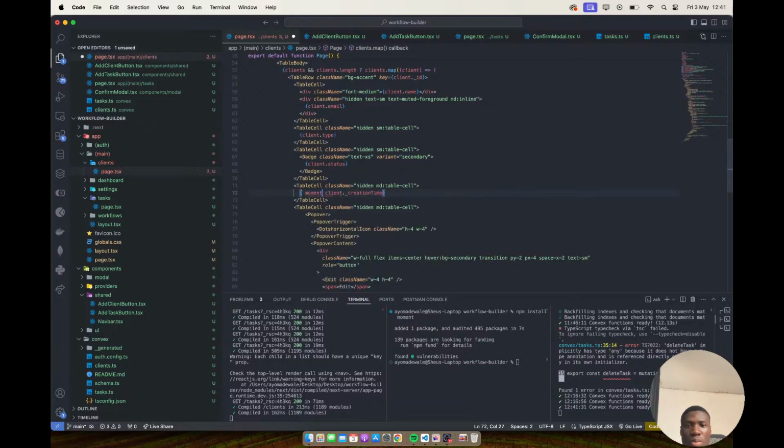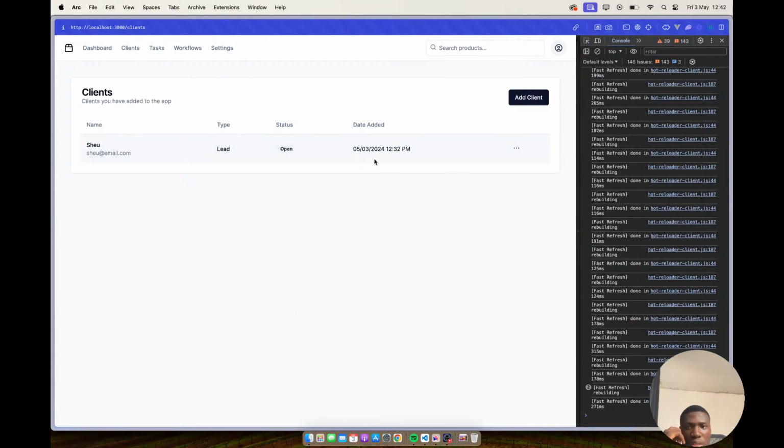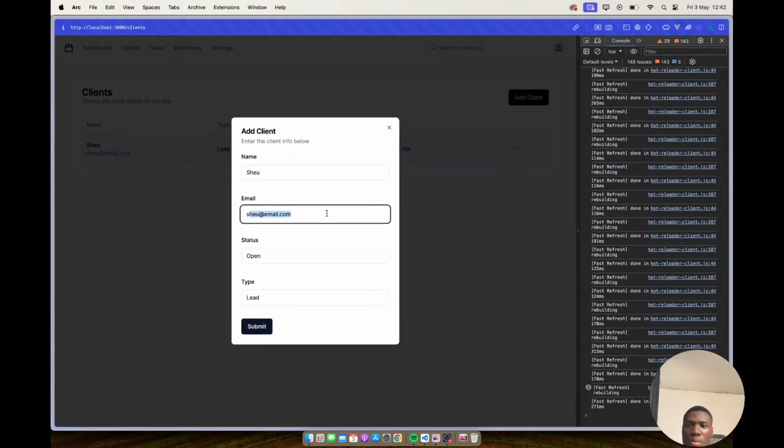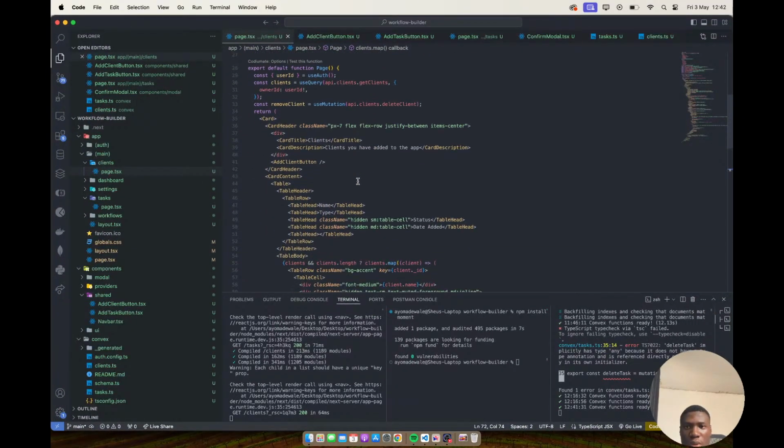Right. And then you can do moment dot format to the date added. I can add more. And one thing I will notice is that this is not clearing. We need to reset the form.